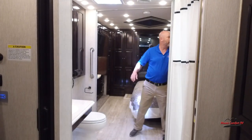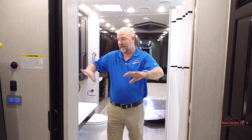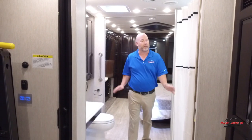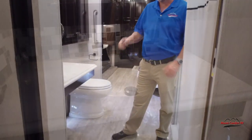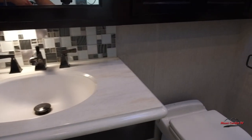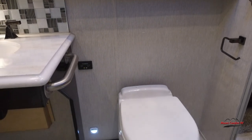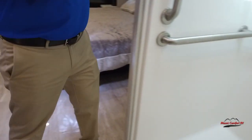Where's it at? Here it is. We have an expandable door over here. So you can close off this entire mid-bathroom area and have complete privacy and have this entire area to yourself. So what's in here? Well, I mentioned it before, but we have a roll-up sink. So this you roll right up. You have handles on either side of the toilet here and lots of room and space around the toilet. You have a roll-in shower with a seat with handles everywhere.